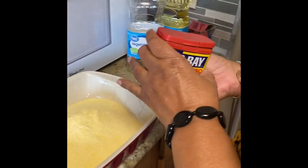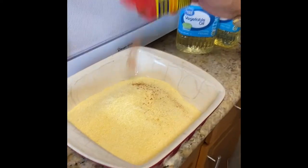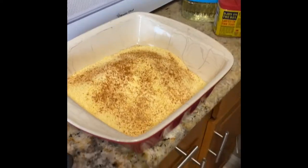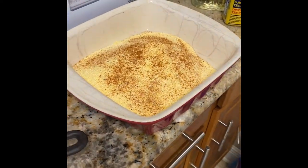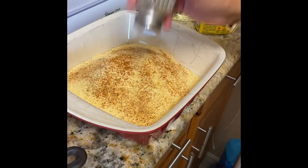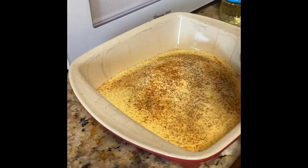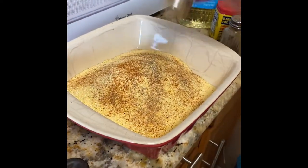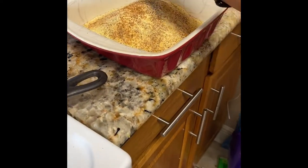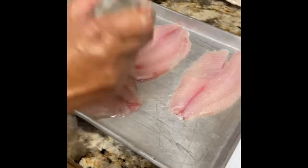And then this is Old Bay seasoning. This is something that was out since I was a little girl. That my grandmother, both my grandmothers used it. Just put a little bit of that in there. Because, like I said, that's pepperish also. And salt and pepper. And some people put a lot of different things on their fish. I like my seafood to taste like seafood. So I don't put mustard. I don't put garlic powder. Like I said, you can put what you want. You know. So I put a little bit in there. And then I'm going to just go on and salt and pepper my fish.